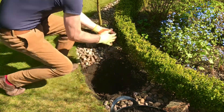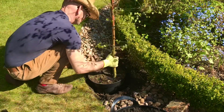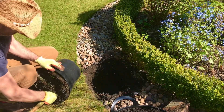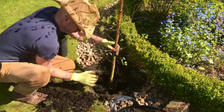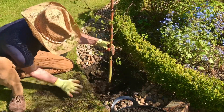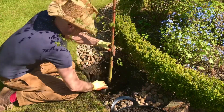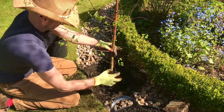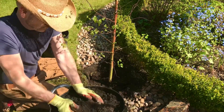Right, we're ready to go. Now this is extremely exciting and terrifying all at the same time, as when you take a pot off a newly planted tree it generally loses all the soil around it. But don't panic — you haven't done anything wrong. It's just not been in the pot very long, therefore hasn't fully rooted. So any compost that has fallen away, put it back in place, hold the tree upright, press in with your fingertips to make sure there are no air gaps, and then start adding the top soil. Once steady, you're free to take your hands away and finish off.